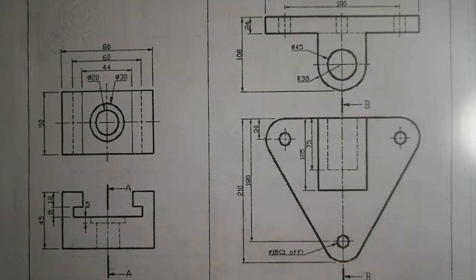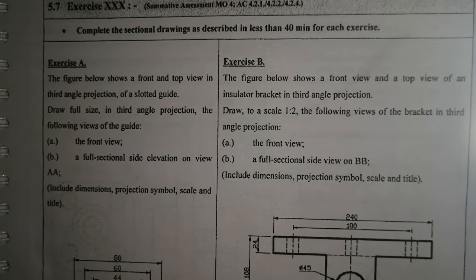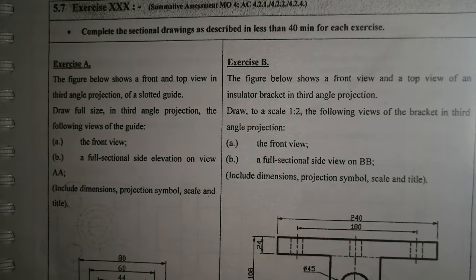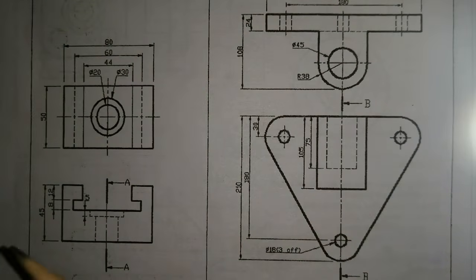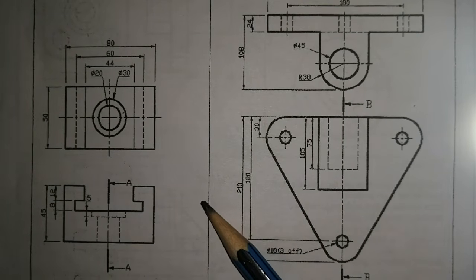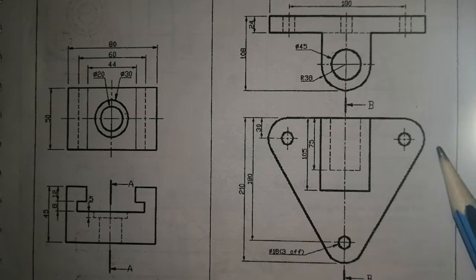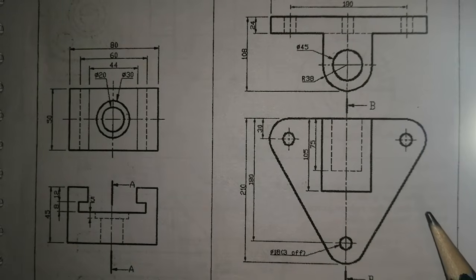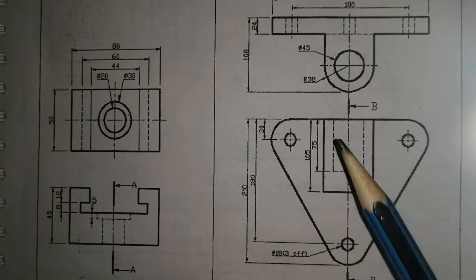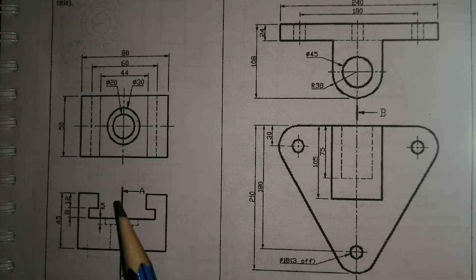To know that, we need to look at which angle this view is drawn. Looking at the exercise instructions, we can see that exercise A and B is third angle orthographic projection. Thus, we have the top view, the front view, and the right view on the side. So this will be the top view, front view, and the right view will be projected here. So you are required to draw an auxiliary view to show this type of section. The direction of the arrow shows which side you are looking at. Normally in third angle it will point away, where you can draw your right view there.